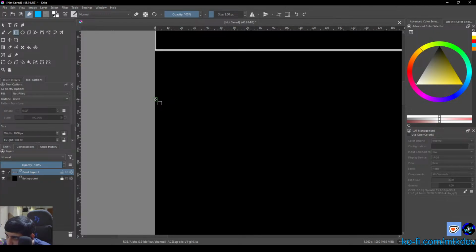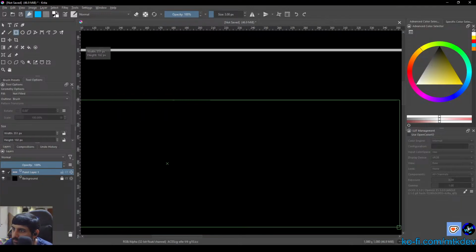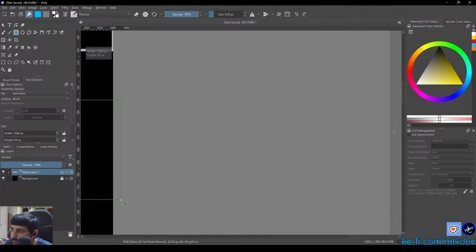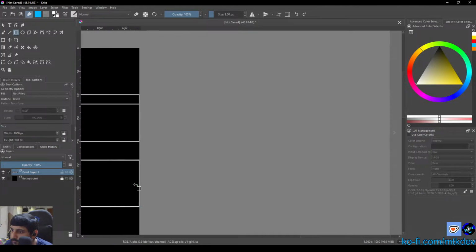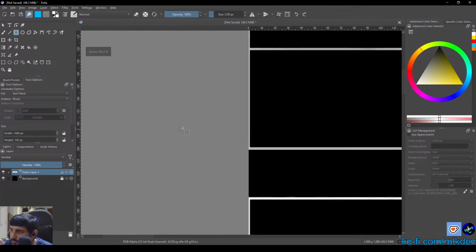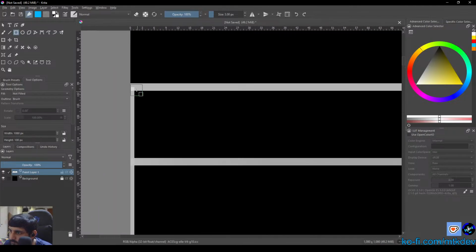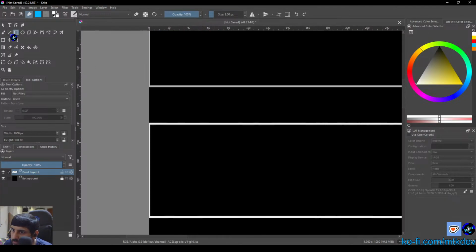So 240 to 340, and then we go across like so. So this is from 100 to 120. So this is 20 pixels wide. So 240 to 260. So that's over here.